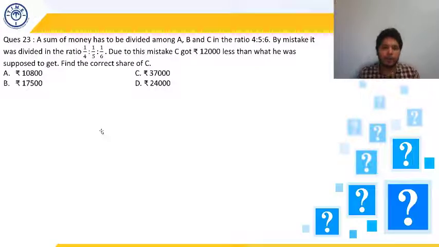So this is question number 23 of your handout. Just take 40 seconds, get an idea of what has to be done in this question, then I'll be solving it for you. You need not solve. You just need to get an idea in your mind of what has to be done in this question.